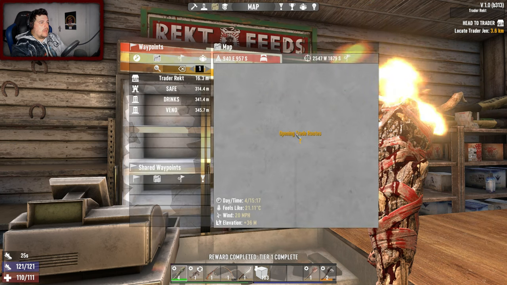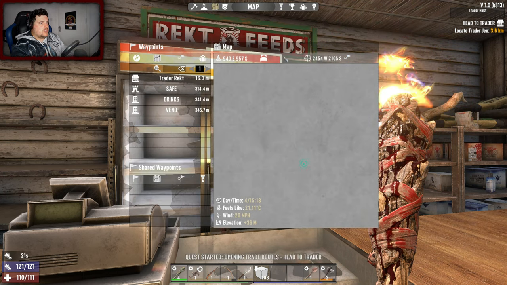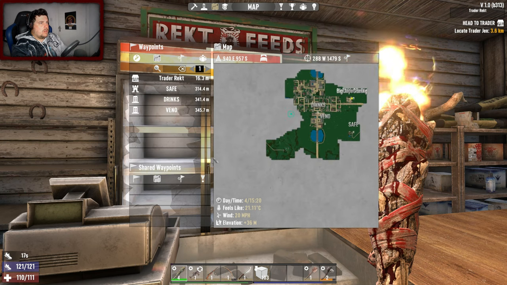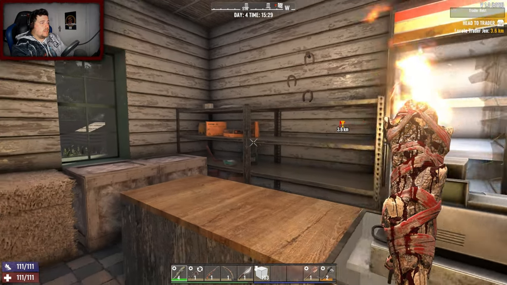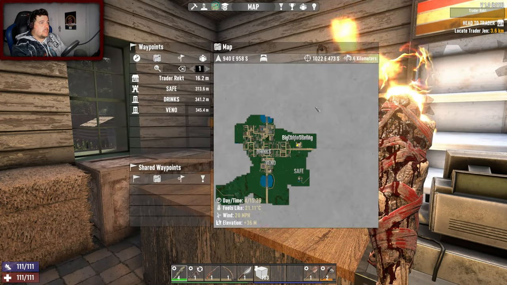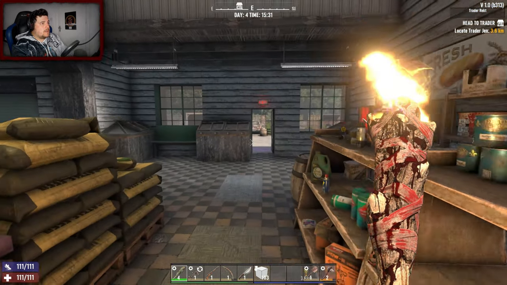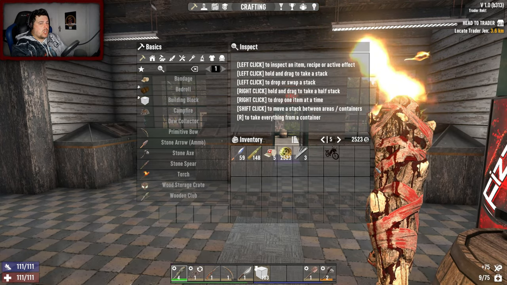Trader Jen, final map. She is... Where is she? Where am I? Oh, wow. Really? That's so far away. 3.6 kilometers away. Oh, and I don't know why I did that, because it did it on the map for me. 3.6. Oh, that's like almost a whole day of cycling.